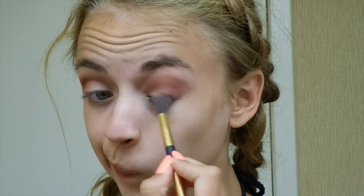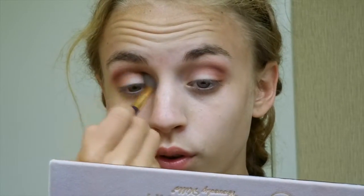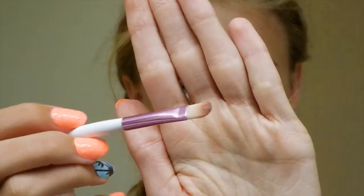I really loved that. That's the first time I've ever used a technique like that. I was just like, hey, let's do this. And it looked so stinking cool. So I dragged it all the way down on the outer corner, and then just a little bit on the crease towards the front. So now I'm taking a flat shader brush, and I'm going to be applying a sparkly shade.